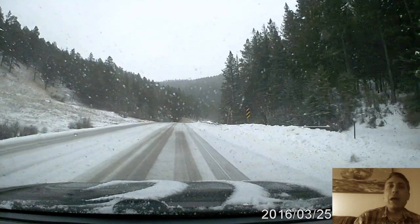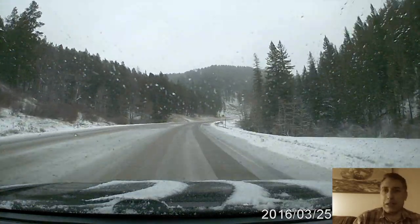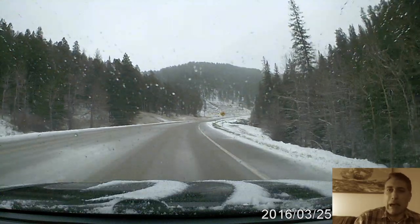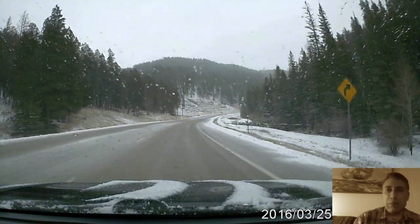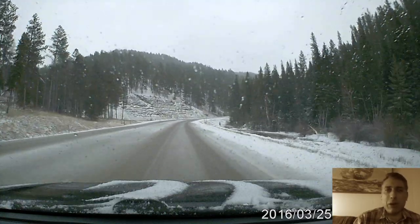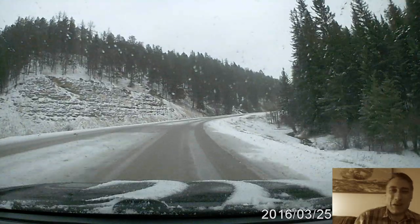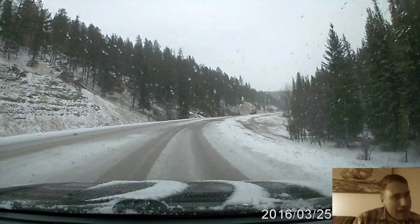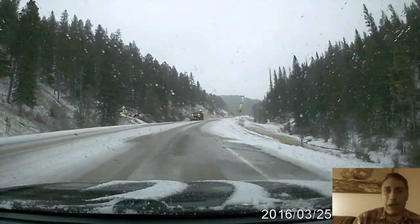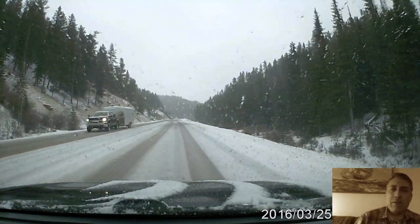I'm headed uphill. I wasn't really using the passing lanes or going at the speed limit here because, as you can see, the road was interesting. And it just got more and more interesting. Plus, I had my whole windshield wiper problem. And, yeah, so it made this trip a lot less fun than normally it would be. Ooh, see, snowplow. I ended up finally finding wipers.